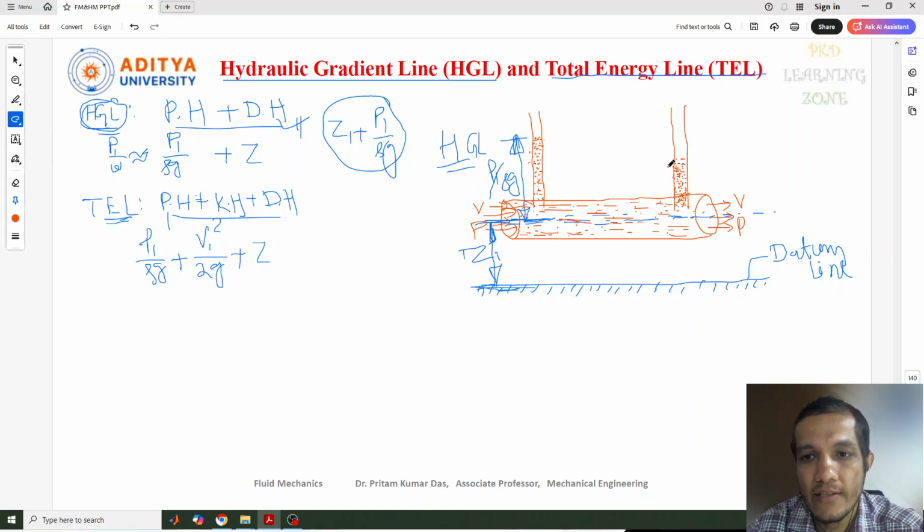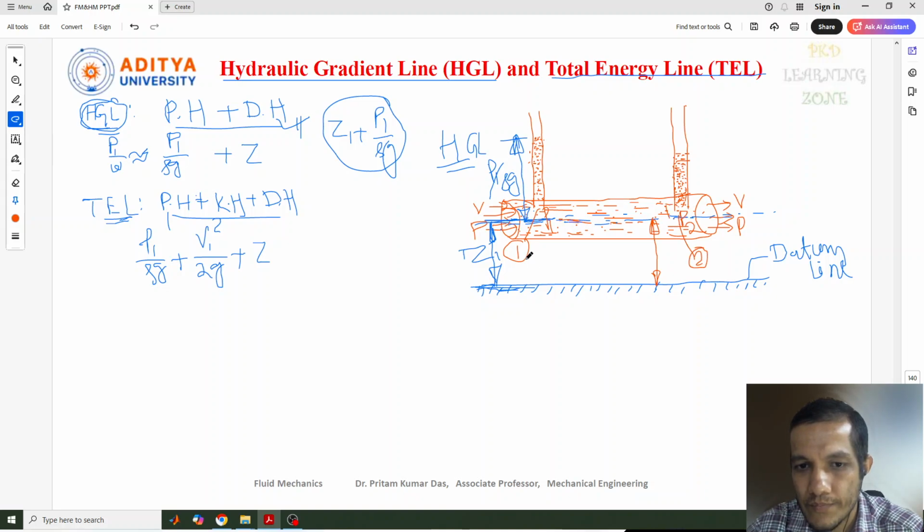But what is the difference? Here at this level we have one pressure value, and here we have a different pressure value. Based on the pressure at this point, we need to identify how much liquid was raised in this tube. Similarly, here also we can define the height of the second section. If you consider this as section 1, then this one is section 2.